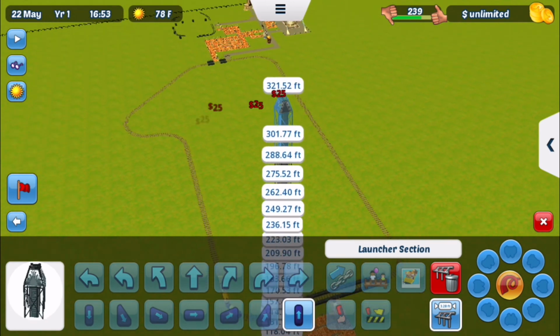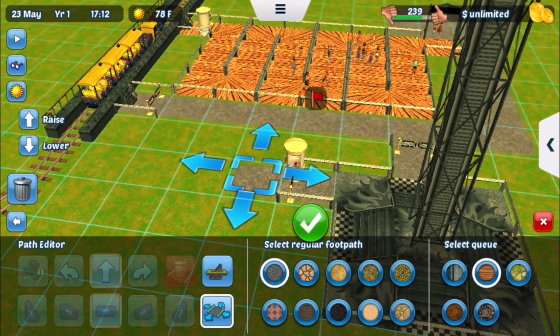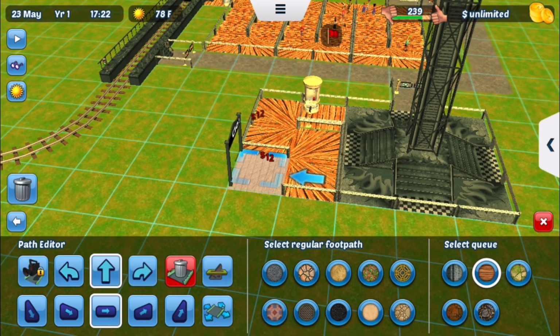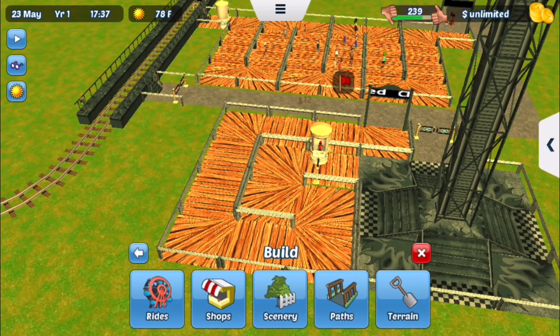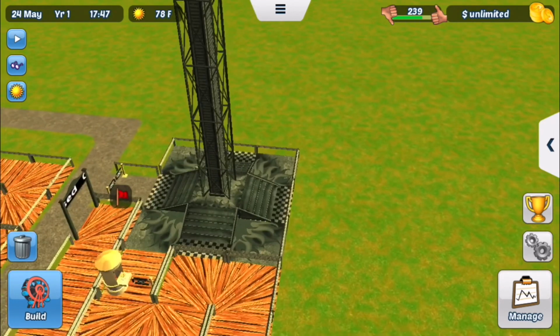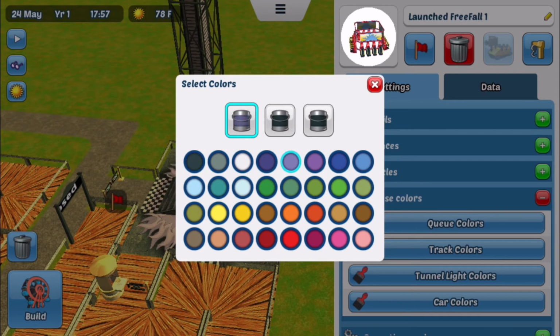And then I add a queue line over here too. So kind of a shorter queue line, but it works. I'll also be building a coaster in this episode too, and you'll see that in a little bit. So I add some color to the tower, I make it orange.